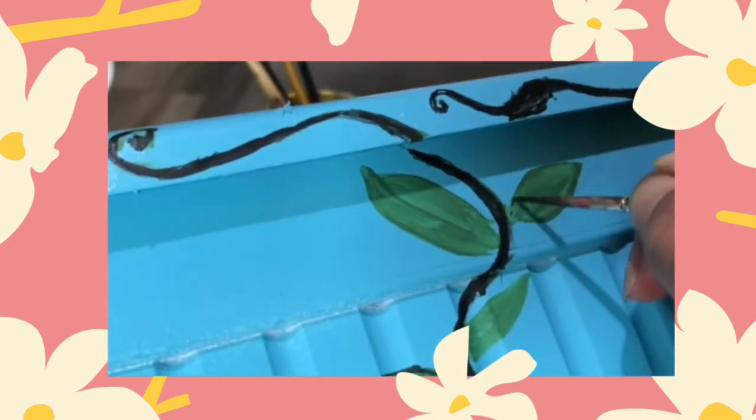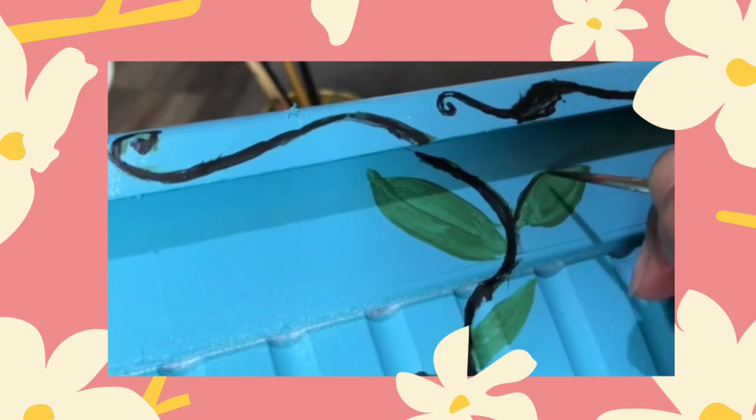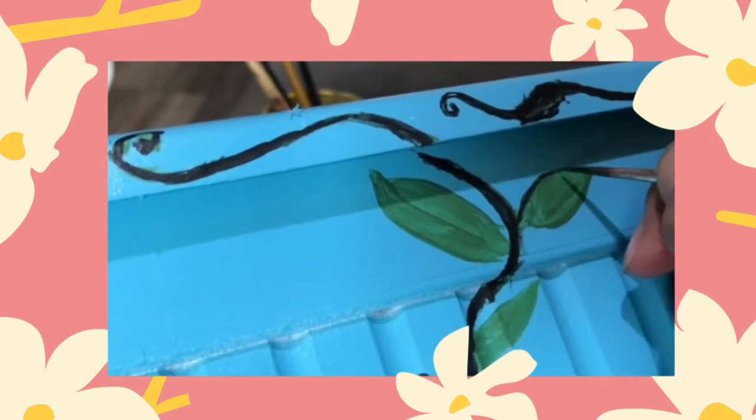So painting is like you're doing your makeup. You need a base, you need a contour, you need a highlight.